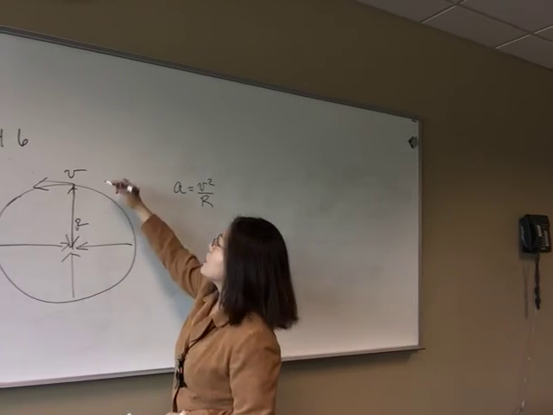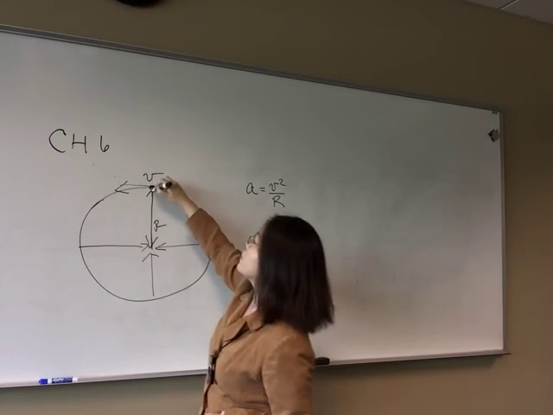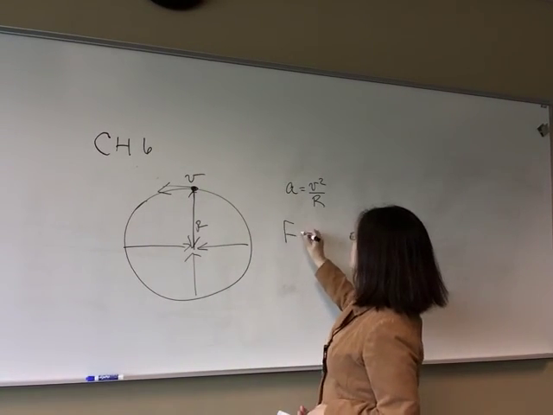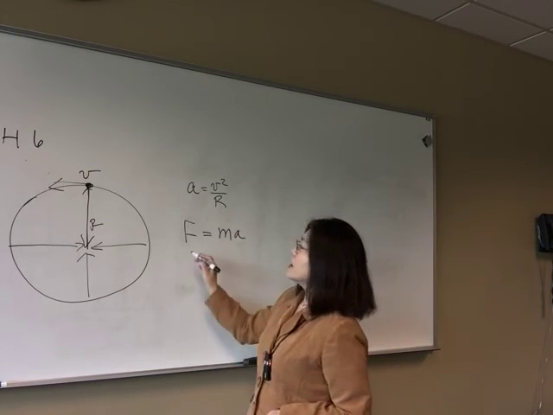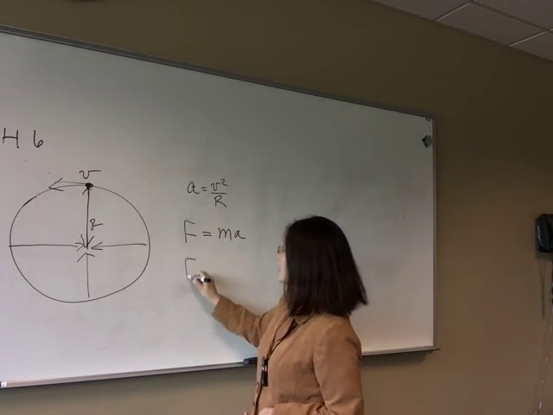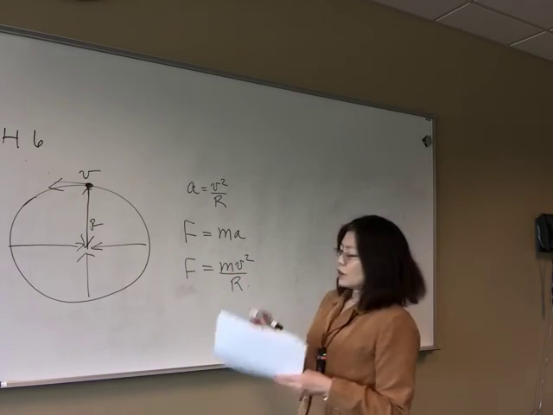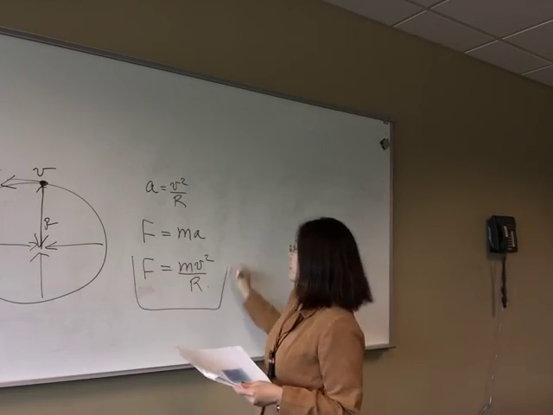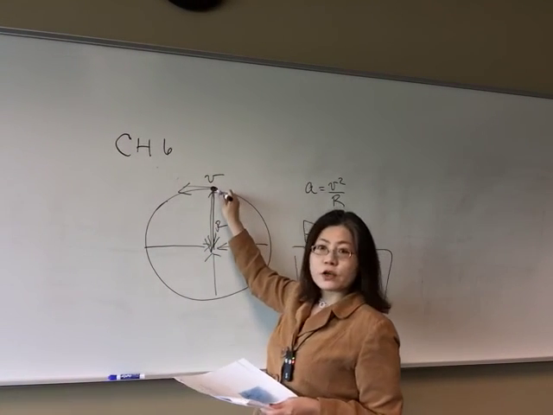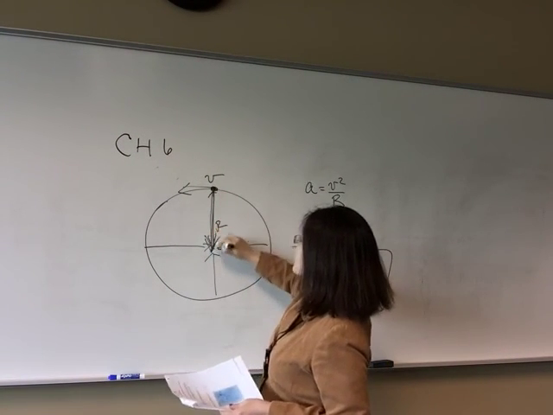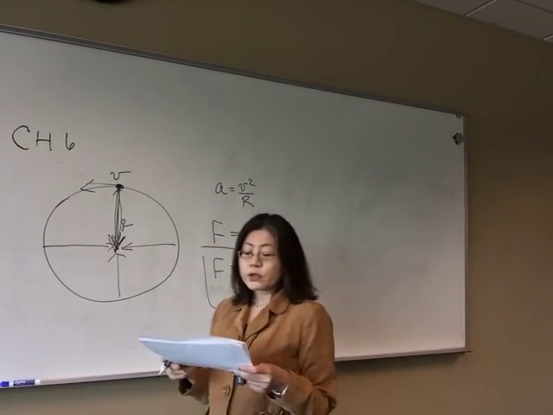So what does it mean when you have a non-zero acceleration? When you have a non-zero acceleration, we know that it experiences a force. That force, again by Newton's second law, F equals ma, means that the centripetal force will have a magnitude equal to the mass times v squared over r. So this is another expression for the force when you have an object making uniform circular motion. The centripetal force is in the same direction as the centripetal acceleration.